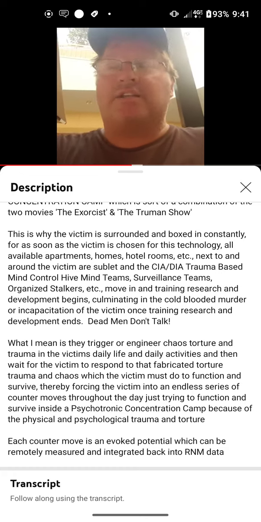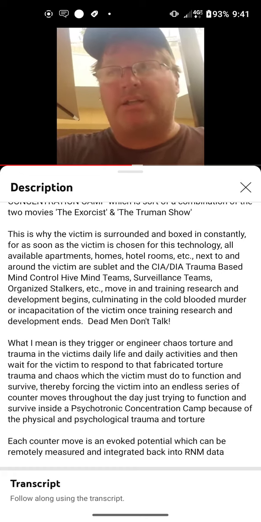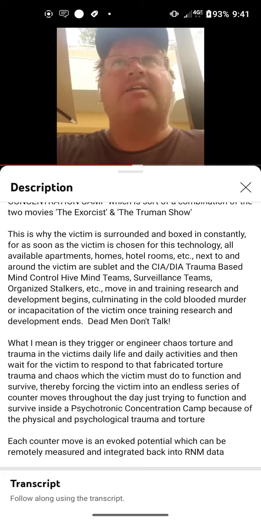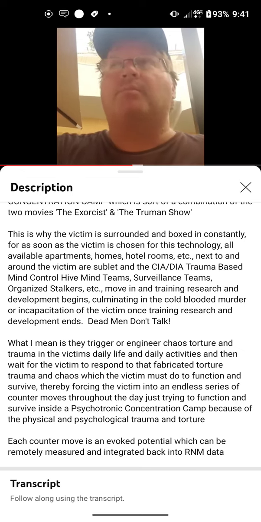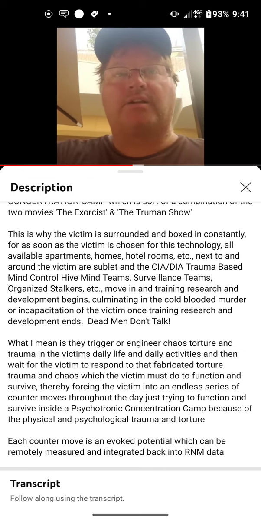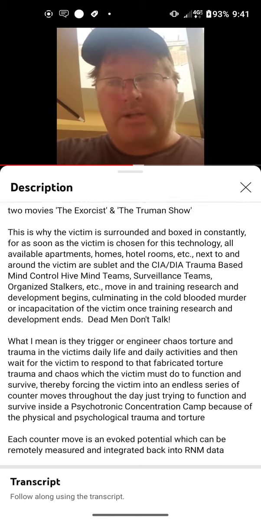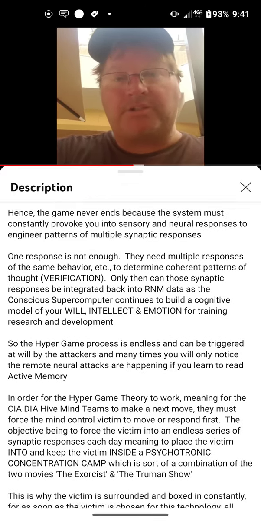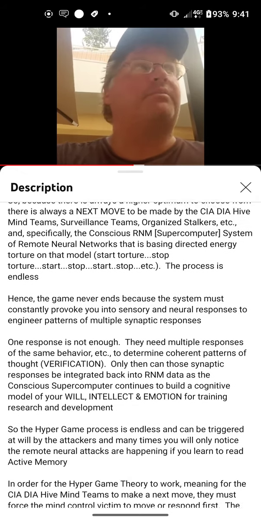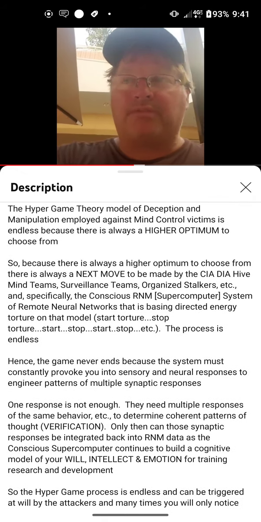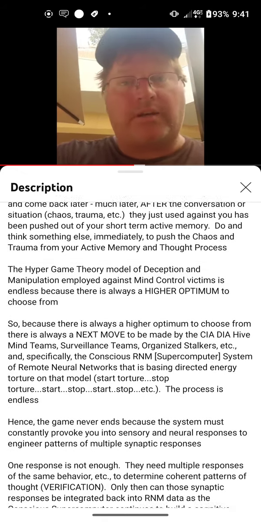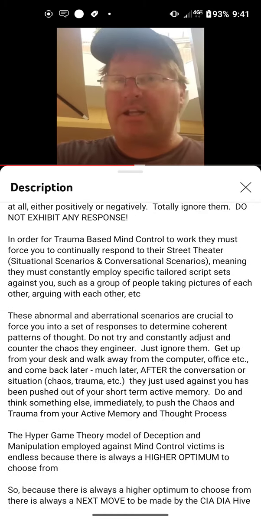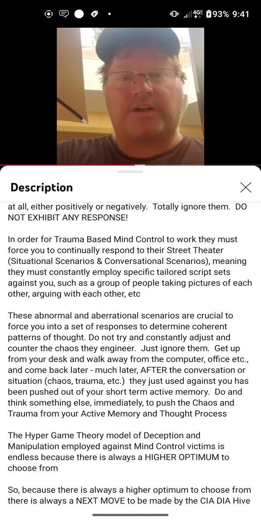Technology is not that sophisticated and advanced that people can't begin to get a basic understanding of how it works. It's just that they won't even try. And that's the Occam razor principle. The more complicated the truth, the less the likelihood of belief by the ordinary person. The organized stalking they rely on that, okay? And once they see what the victim responds to emotionally or intellectually, that's when they begin to fabricate these conversational and situational scenarios. Street theater, based on events or topics that they know will capture your attention. If they cannot capture your attention, their technology fails, okay?